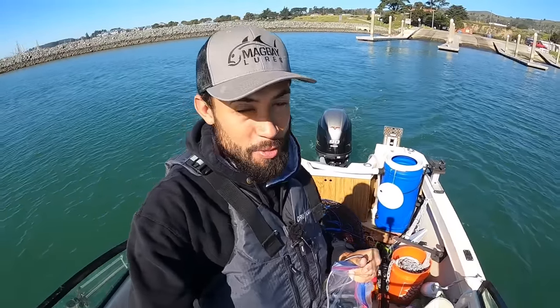Just got on the water. Our boat is full of stuff and we got about a 45-minute ride to the spot, and it's the afternoon. A lot of times the wind picks up in the afternoon, but the forecast is calm all day. I got the life jacket on — I always like to wear that if I'm solo. Also going to throw the kill cord on, make my way over and enjoy this nice ride. It's such a beautiful day. Hopefully we can end the day with some crab.